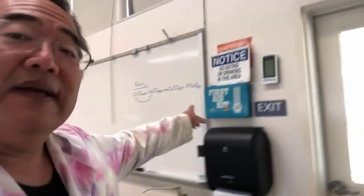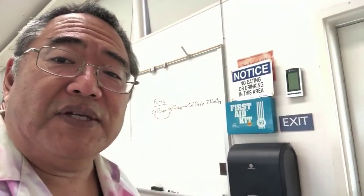Now, I forgot to mention, as I was walking past, we also have a first aid kit that you can use. This is the first aid kit. It'll have Band-Aids and stuff in it, so if you get a little cut or something, just let me know and we can put a Band-Aid on it. If you need one when you come into class, feel free to ask me for a Band-Aid and I'll get you one. There's also a first aid kit in this room by the other door. You can see it in blue. Sorry, this room's a little bit of a mess because we've been storing all kinds of stuff in here this summer because of COVID, but anyways. There's another first aid kit.